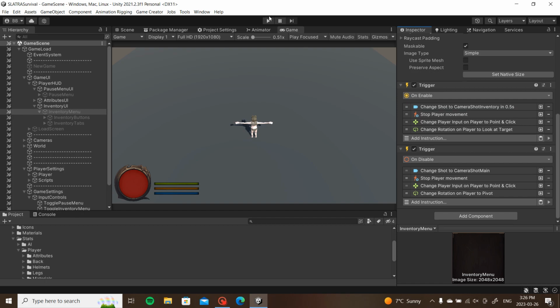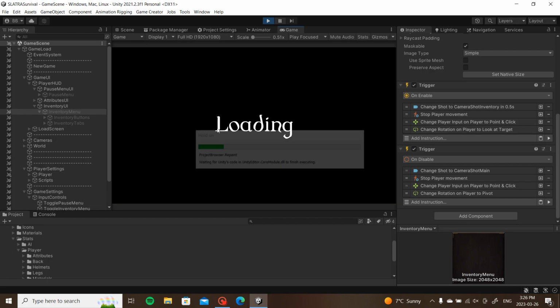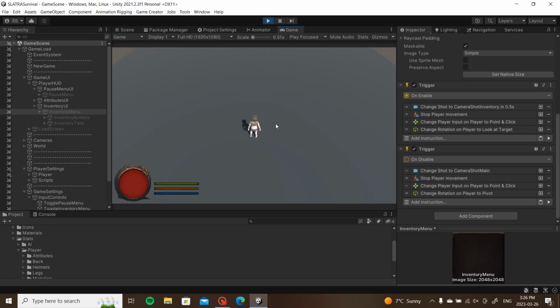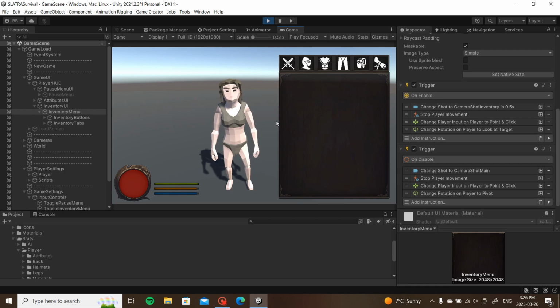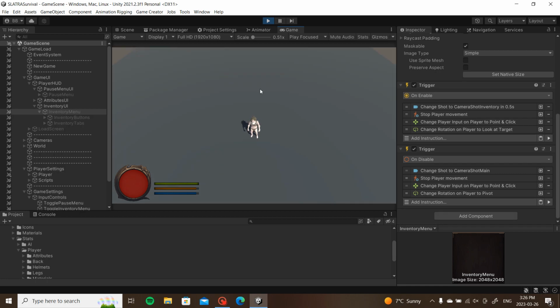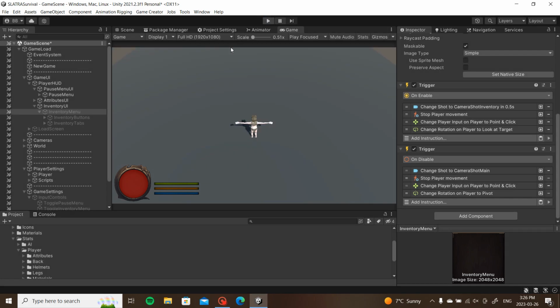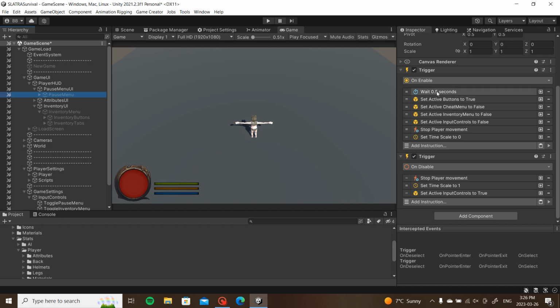Alright, that should look better now. So from inventory to pause menu. Inventory to pause menu. Pause menu, I don't like how it closes inventory after 0.5 seconds. I'm going to put that up there.